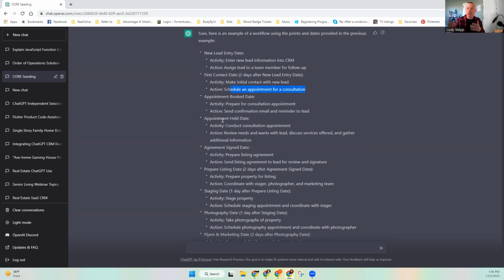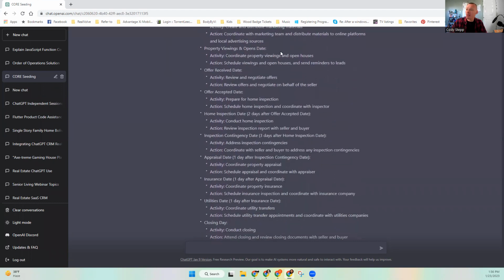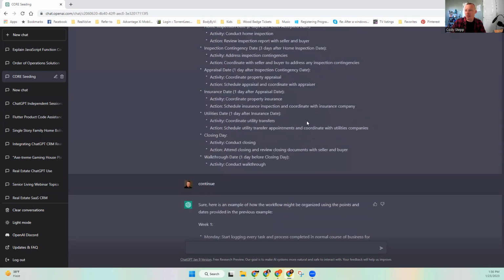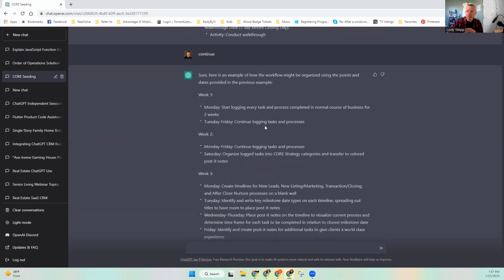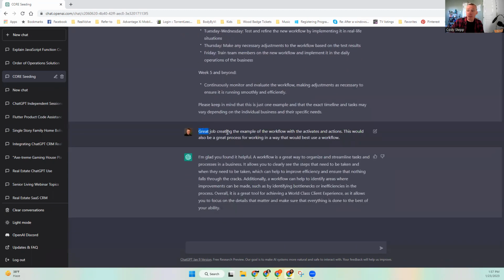This would be where you would be able to take the skeleton of it, and now you don't have to think about the specific things. You can think about how they specialize for each of these different pieces. So really cool. And as you can see, it generated all this great information. And I asked it to continue, and then it breaks it up into weeklies. And I said, "Great job. That's a great example of a workflow." And from here, that's where I stopped, and I've got more stuff to seed into it.